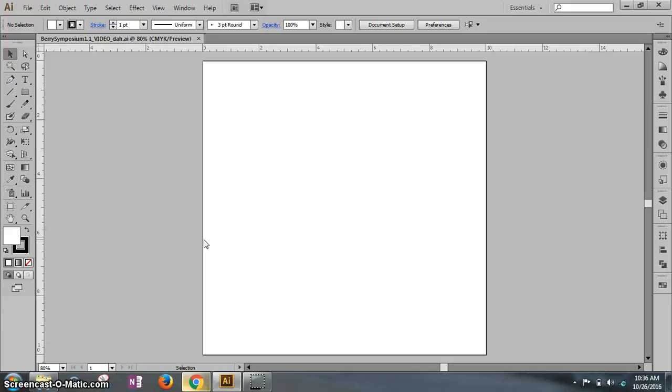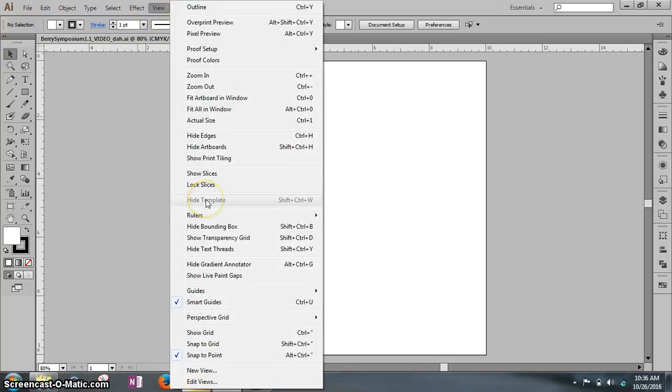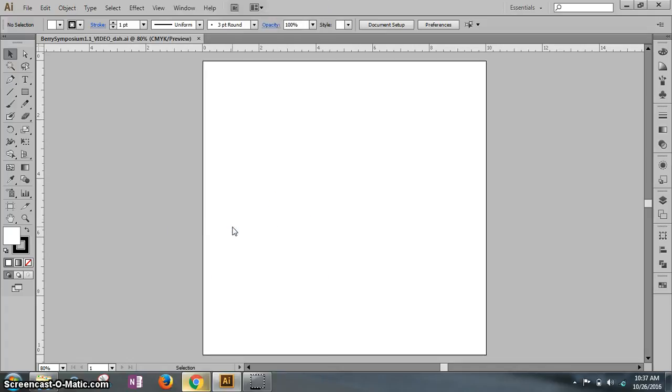Okay, so this is saved as BerrySymposium. You'll see the name up there. It tells us a bunch of different things like viewing and hiding the bounding box. A bounding box is the box around the image that lets you resize it. So it just wants to make sure that if the bounding box is showing, you're going to click hide. So ours is showing, we click hide, and we don't have any object on there yet, but the bounding box is now hidden. It tells us to click the T for type tool.